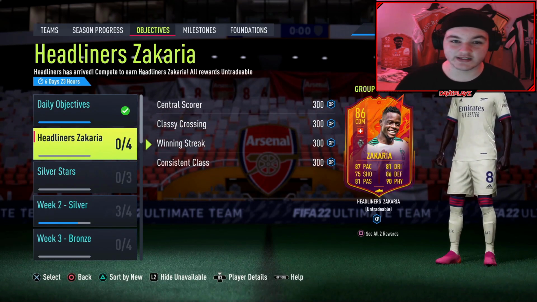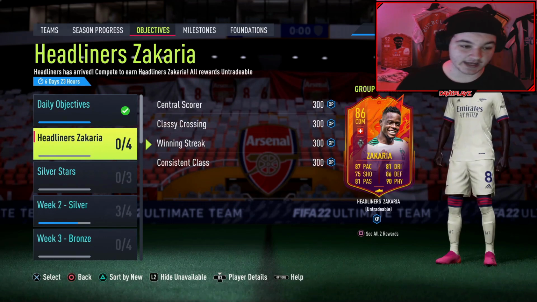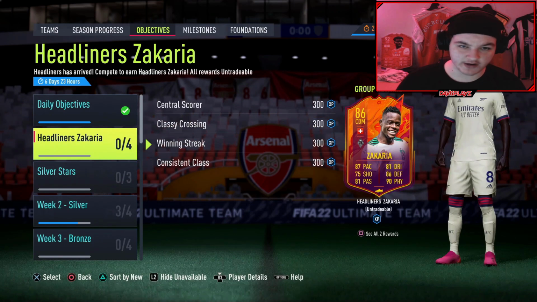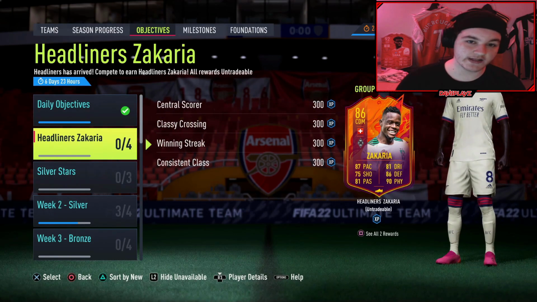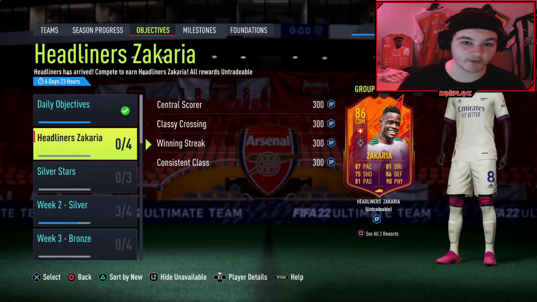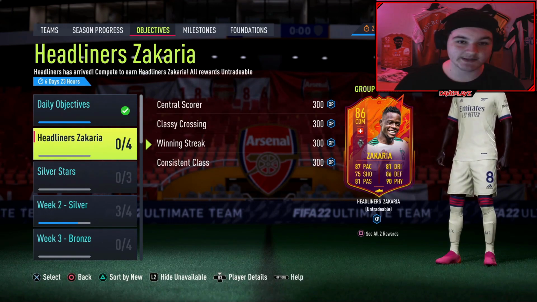Today EA have released an 86 rated headliners Denis Zakaria objectives, and we're going to go through them. If you guys are new to these objective guides, it's the most popular on the channel. Essentially what we do, we go over all of these, I give you guys my tips and tricks, and the most anticipated part of the video is a squad builder that I build that you guys can use. Now without further ado, boys, let's get into it.